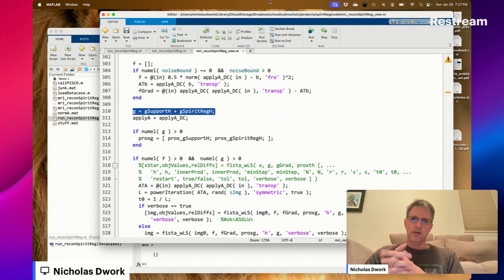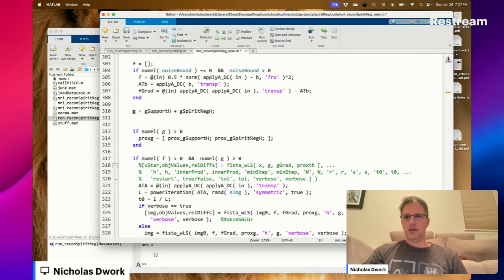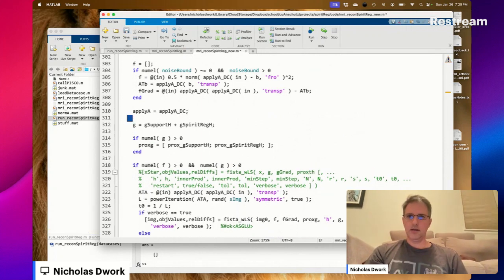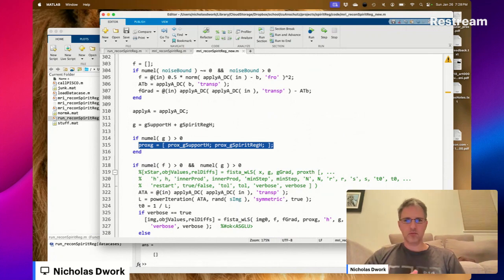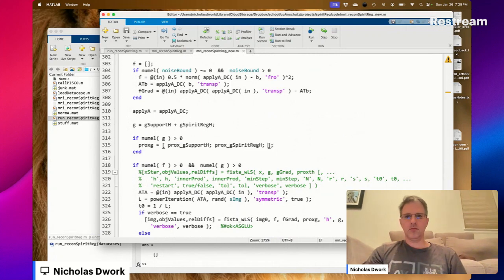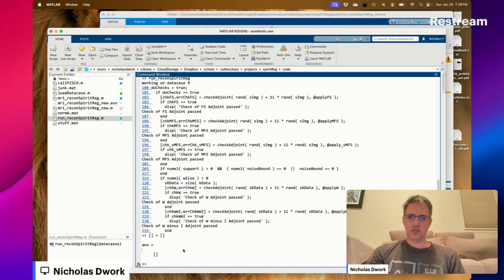The functions G you just add together. But the proximal operators you concatenate. Ooh.